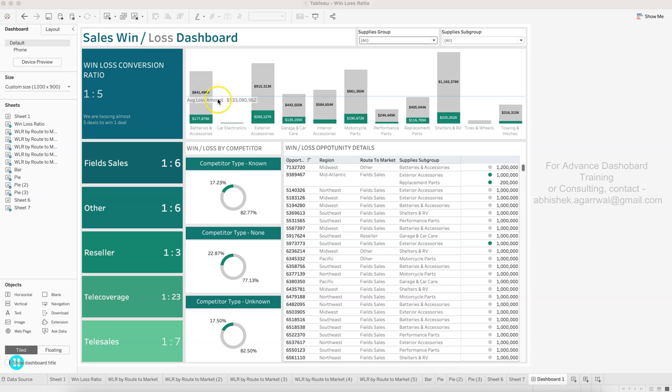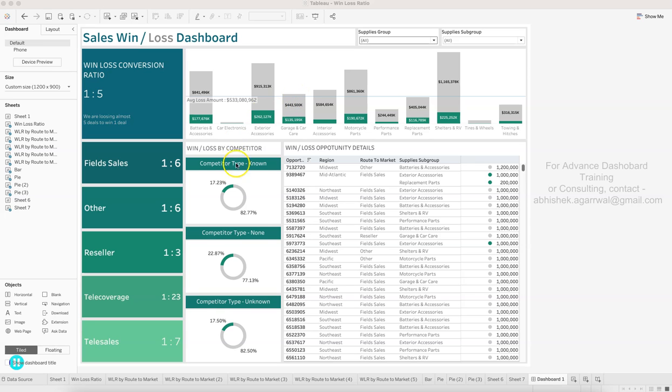And then what you have is the average loss amount. This is very different from a normal average, because if we just put in an average line, it will give the average of both these values. What I have made sure is that it is only taking this loss value and ignoring the other part, right? So I'll show you how you can do that, because customization is a part of dashboard business. Requirements are very different from what we generally think, and they want very specific information. So that's something what it is.